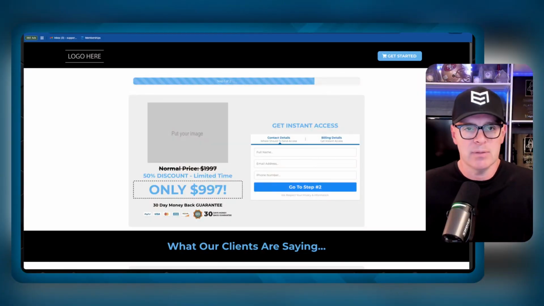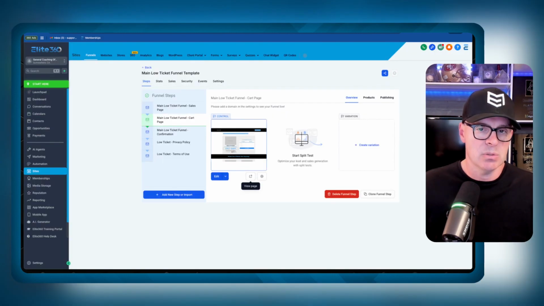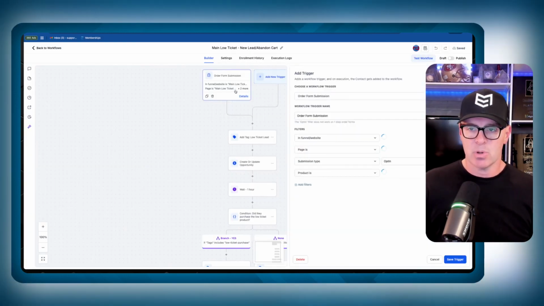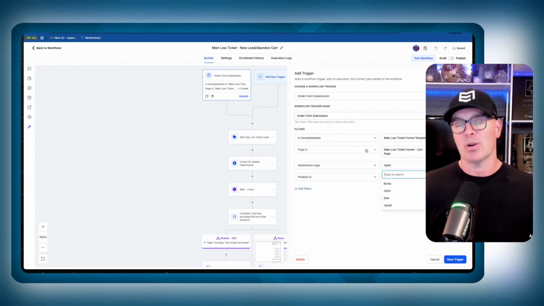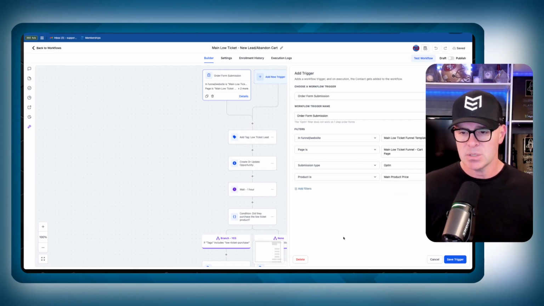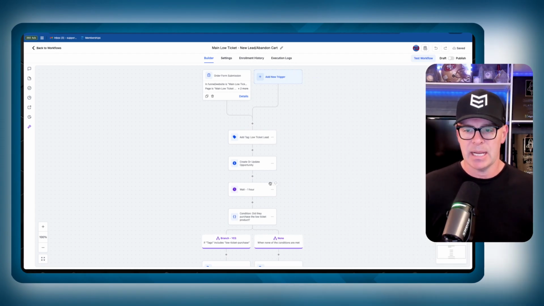If you don't have this, you have to put an opt-in on a different page, and then they just have a cart page. It's essentially a two-step order form anyway. And if you don't have that, then you really don't have a way to do an abandoned cart. You don't know if they went through the cart or not. So I would do it. Basically what it says is they opted in, but they didn't make a sale. The workflow trigger on the other one was a submission type sale. This one is an opt-in. Okay, so we're sending them this and we're waiting.